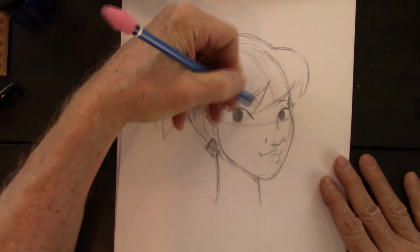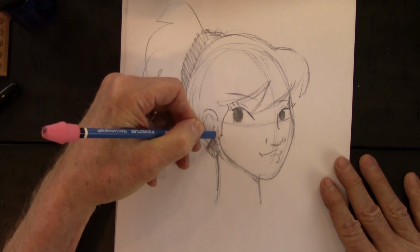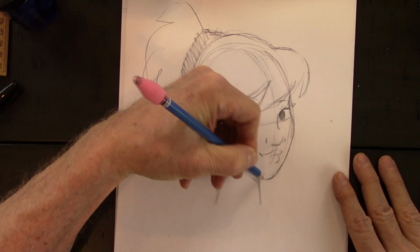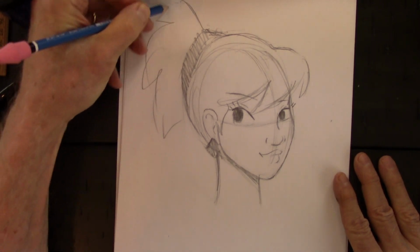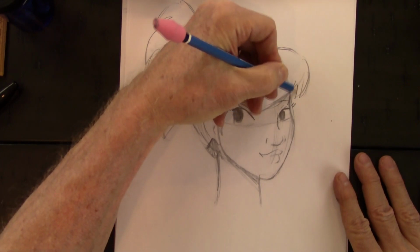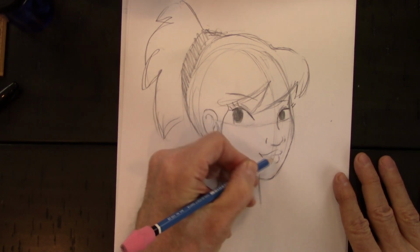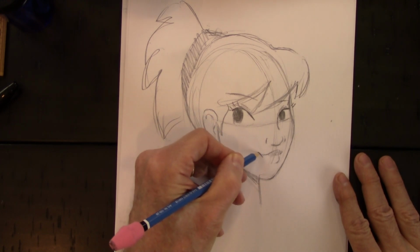I can make this come across the face like this. And bring this down here. And I can make this come down a little bit more like that. A shadow like so. Let me just get some of those lines going. And a little bit of shadow here. And a little bit of shading for the upper lip.